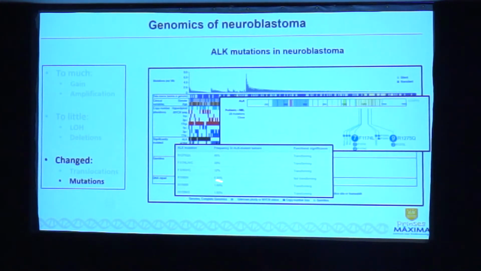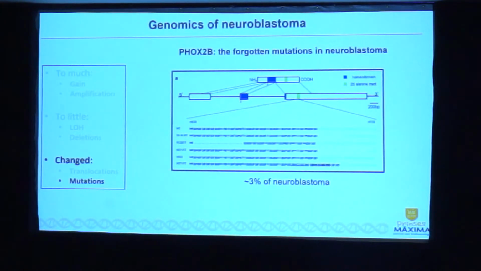A very nice paper by Jael Mosse lists all these mutations, because not all are transforming. So beware, but you can find them back in that paper. Then there's one mutation which was not shown in the previous figure, but I still want to call it the forgotten mutation. So we have PHOX2B, which is also quite frequently mutated, about 3% of neuroblastoma, which is significant, but it never shows up. It's actually mutations that occur mainly in this alanine-rich region, and thereby cause a change of the gene, most likely inactivating, might be dominant negative.